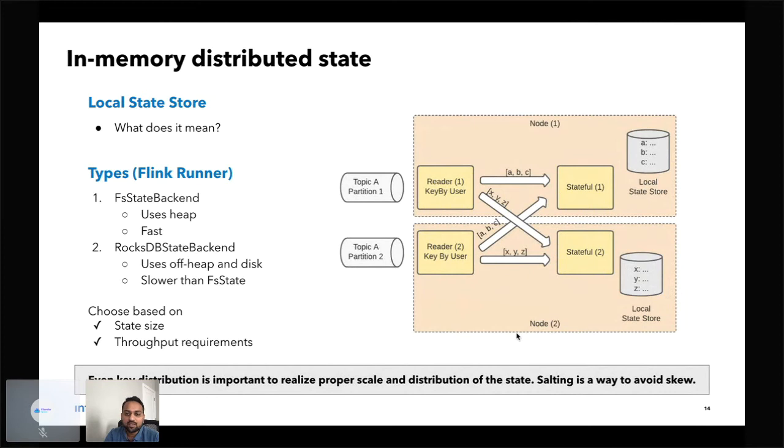This was a key part in reducing the cost while moving from batch to streaming, where in batch we had the state stored in a centralized state store externally. Via HTTP or other access mechanism, we had to go out on the network and call that state store to get the state, while here that happens on the same node itself. But since a keyBy operation is performed and state is stored locally, if the key distribution is not even, then it represents a challenge where data or state skew can happen. In our case, from the performance testing, we didn't need to do any salting to make the key distribution even. But salting is one of the ways that we considered to avoid the skew if it happens.